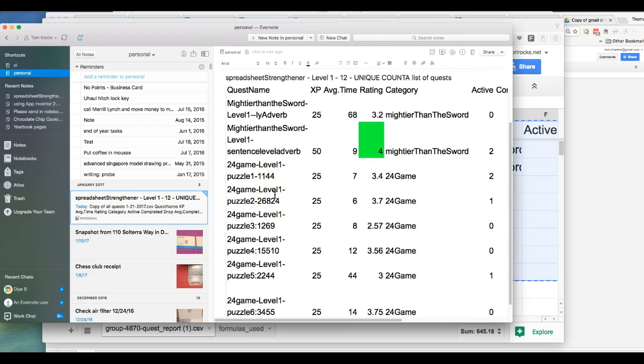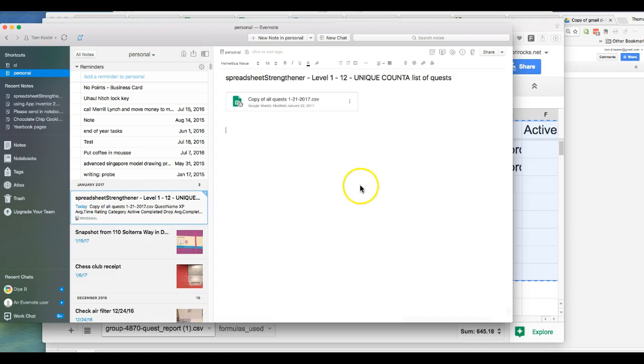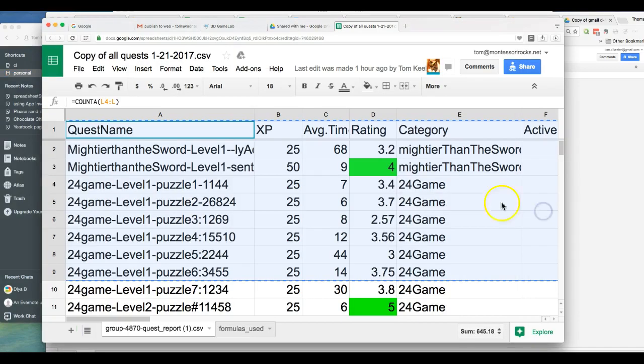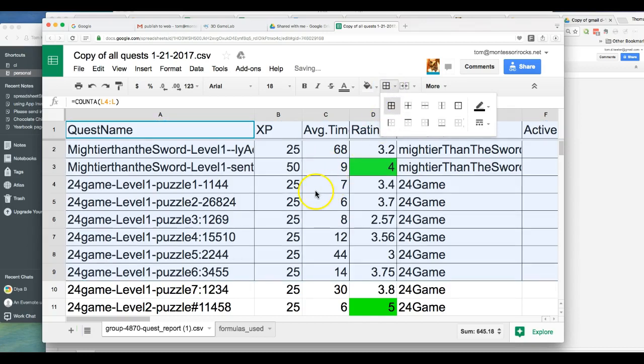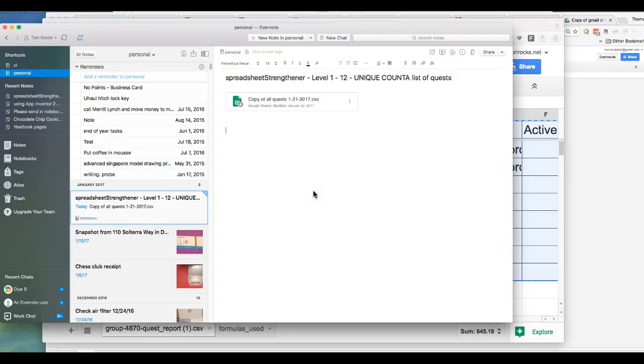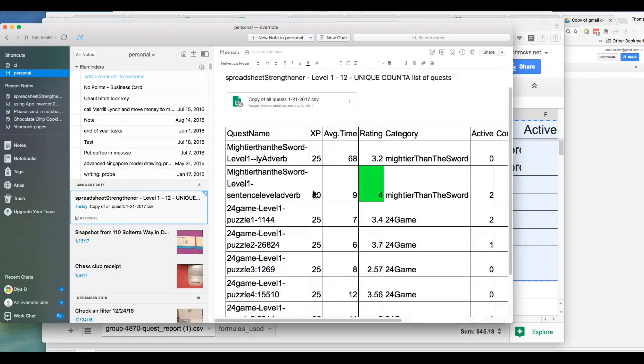So what I can do then is I'll undo this. I'll go back to the spreadsheet, and I'll go up here to see where it's got the borders. So I'll click on borders, and I'll say, let's put borders on all that. So I put borders on it, and I copy. I go back to it, and when I paste this time, it looks much nicer.